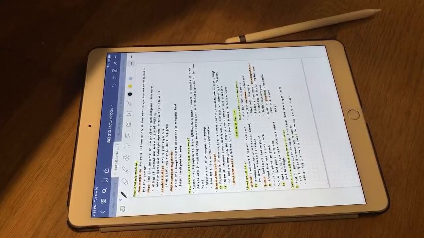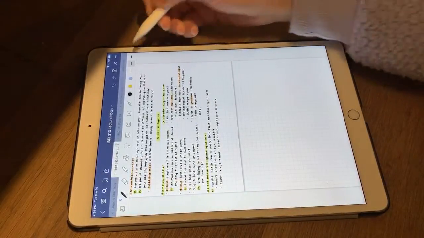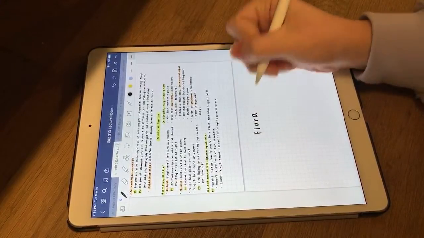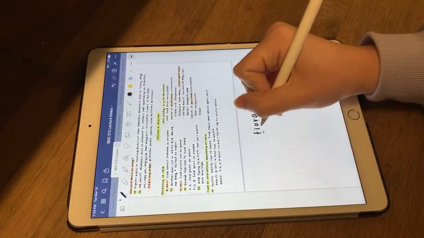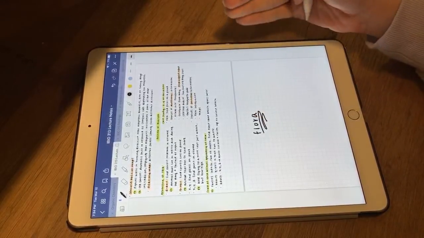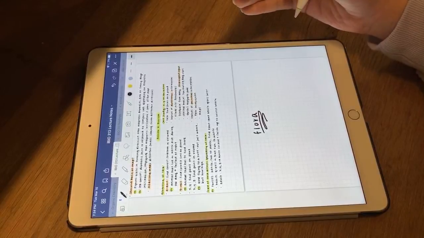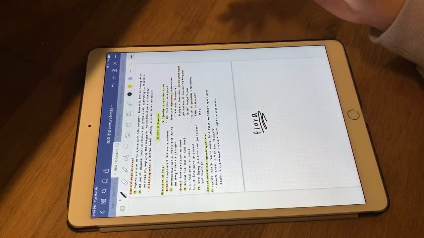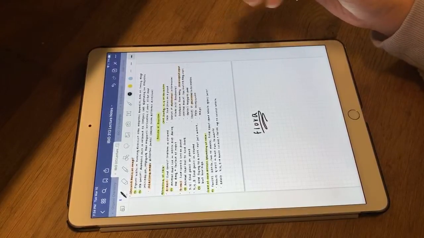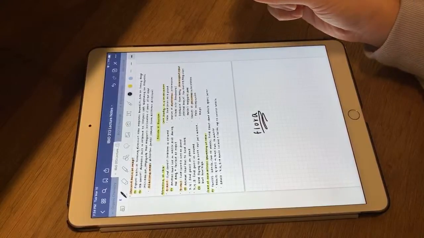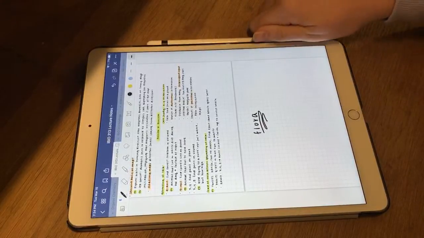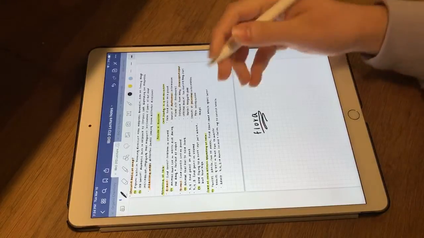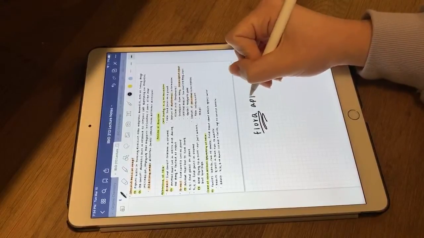There's an app called Flora. I'll write it out for you guys. I can't use this app in my videos because basically you can't unlock your phone while you're using the app. You set a timer for the amount of time you want to study, and you grow a tree during this amount of time. And basically, you can't use your phone while the timer's running, and that's a really good way to stay off of your phone when you're studying. So this is a really good app for studying.